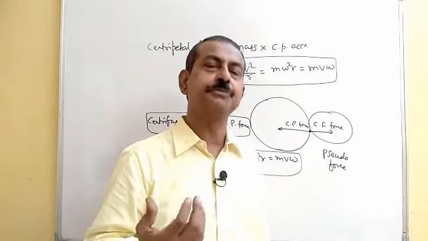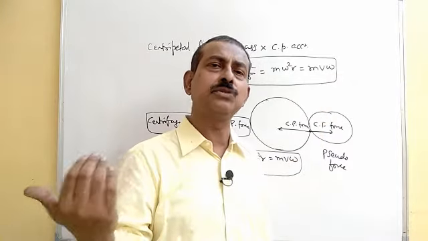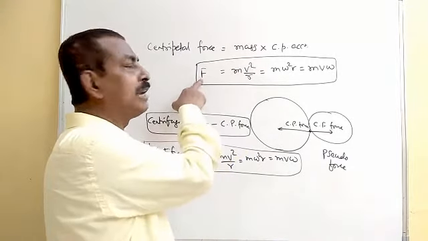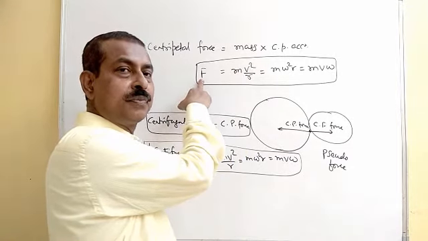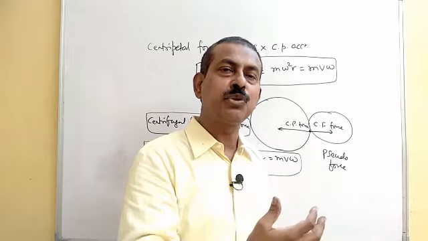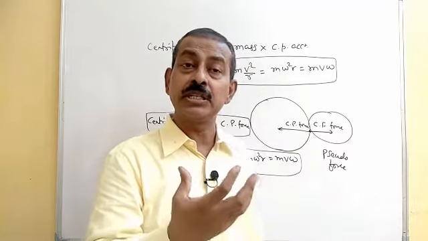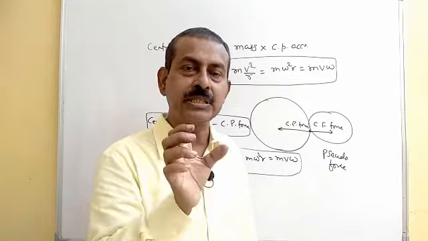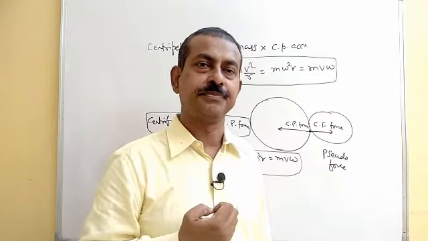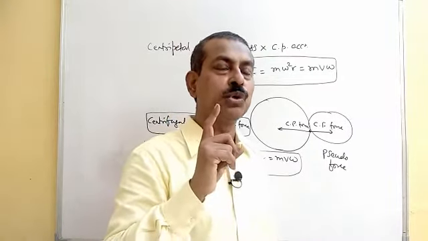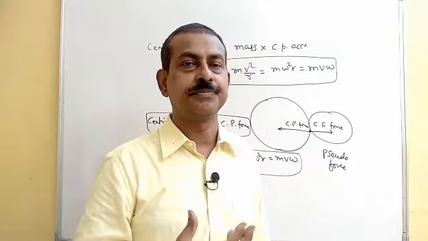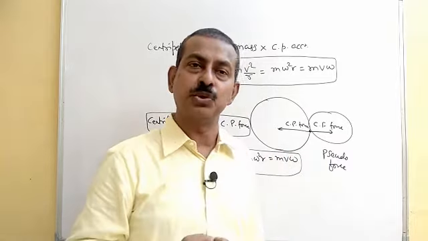A straight line path you can assume as if it is a circle of a very big radius, of infinite value. So if the radius value is infinite, what would be the value of the force required? That would be 0. So if the force is 0, we don't need that centripetal force there. If no centripetal force is there, it is not a non-inertial frame. So the passenger will not experience any centrifugal force or any unbalanced force. So remember, centrifugal force will exist only when the system is accelerating, and that is why it is also called a pseudo force.